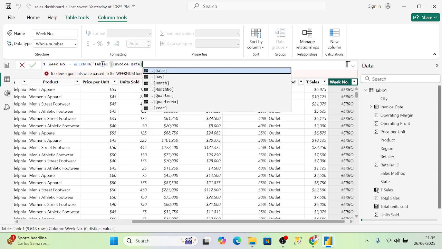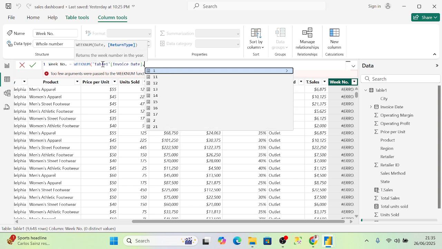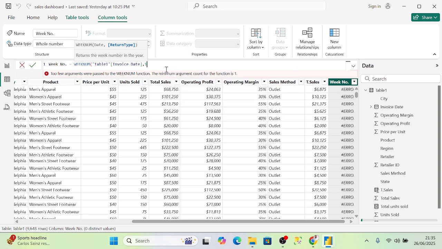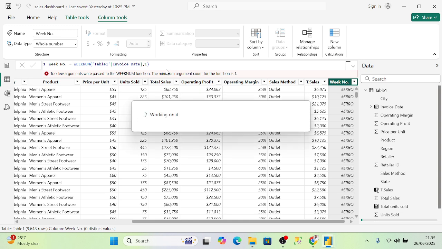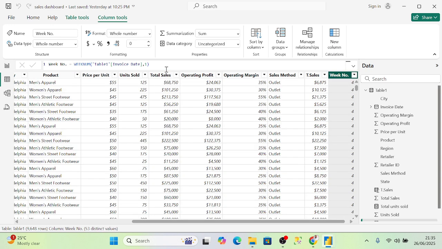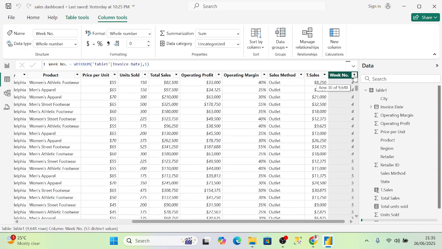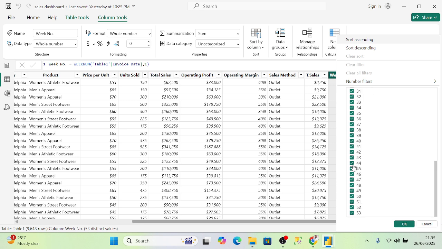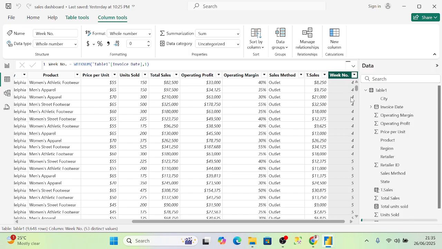Okay, then comma, we want it maybe to be, let's say we can go with 1. Okay, and then close our formula. Then after that, just click enter. It will update all this error. And so you can see now the week numbers we have, per the date. Okay, you can see all these week numbers we have.